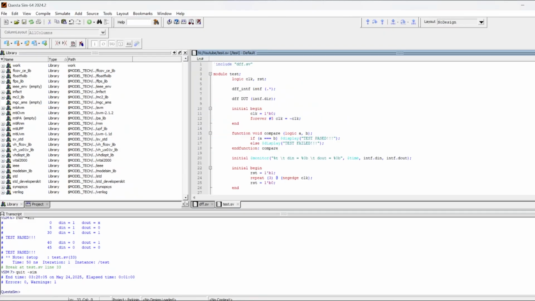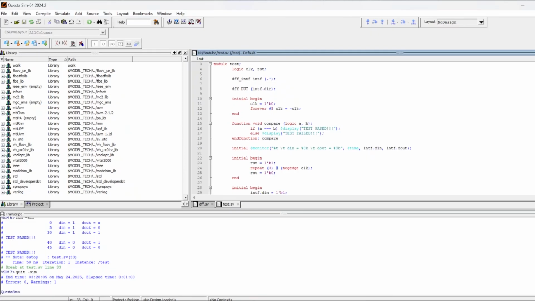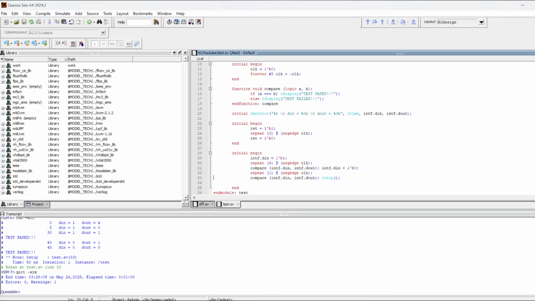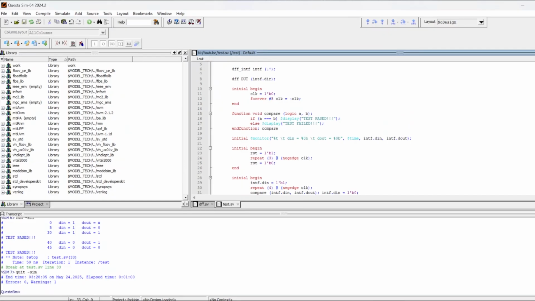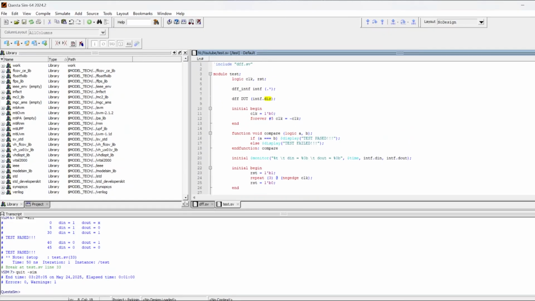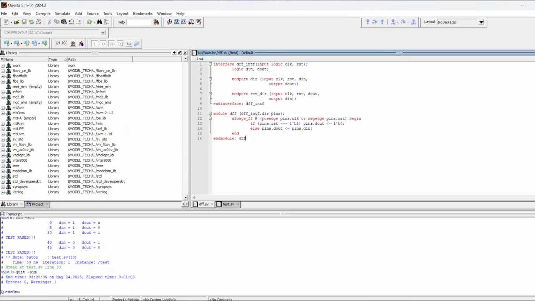And in the test bench, since you have already selected the mode port in your module declaration, you can just go ahead and remove this from here. This time you just have to mention the interface instance because you have already declared it right here.